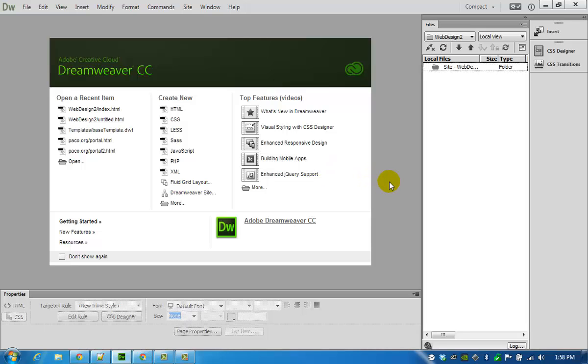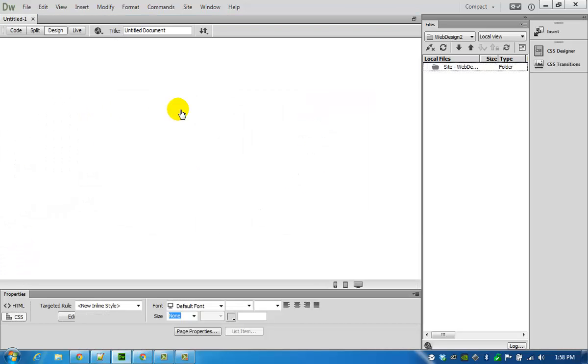Now that that's taken care of, I'm making sure that I am in the root folder in our local view. I can now go to the Dreamweaver menu and create a new HTML file. Now that this file is up, I'm going to change the title of the first page to my name. I'll just type in my name in the title space. I will then type my name again.